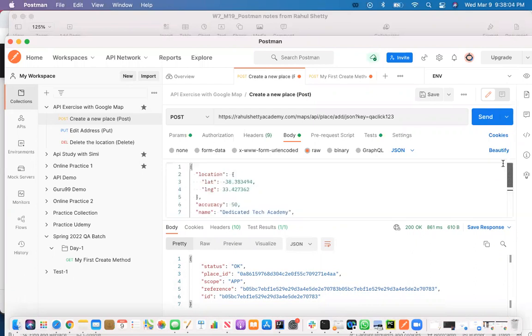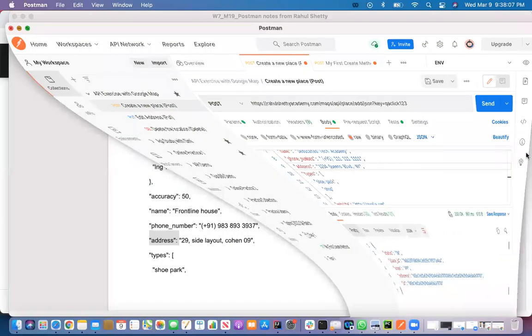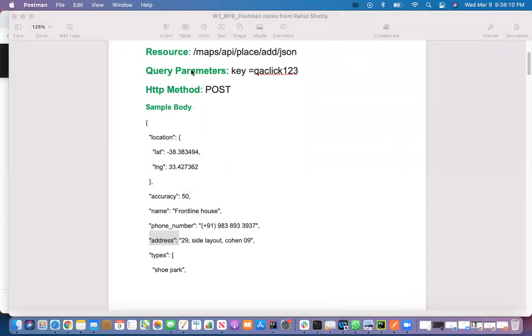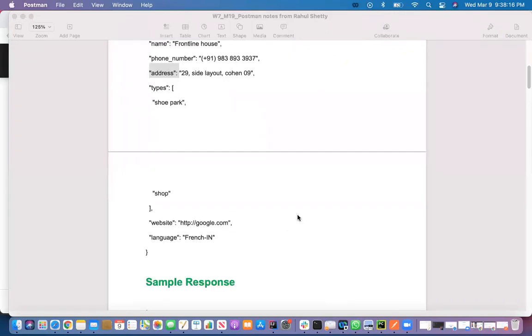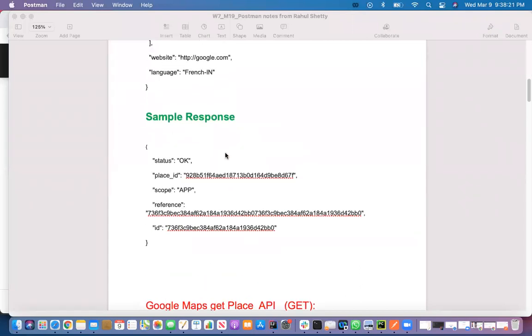In API, there are two things, right? This is your request, and now you are supposed to get some response. Now your development team already gave you a response template also. Your development team said, okay, your response should be like this.